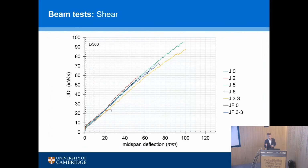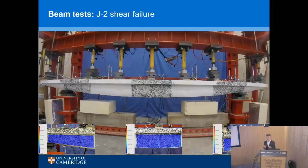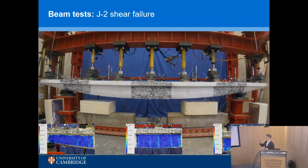And so a failure in shear I want to illustrate with one of the joists, joist number 2, just to illustrate what happens. So concrete strain, these are the maximum values. It's about half of its ultimate. The wound FRP got up to over 1%, which is high. So we're getting good strain capacity out of the wound FRP in the web sections. So we wanted this beam to fail in shear. Okay, that's important to remember. As it's loaded, you'll see it starts to deform. And if you watch on the right-hand side, it does fail on the right-hand side.